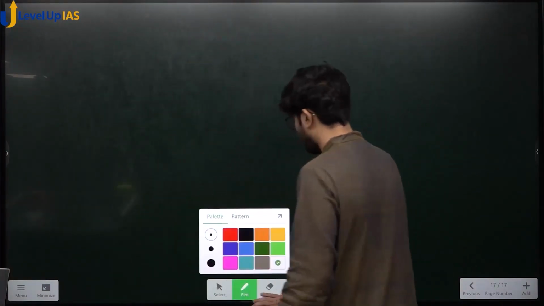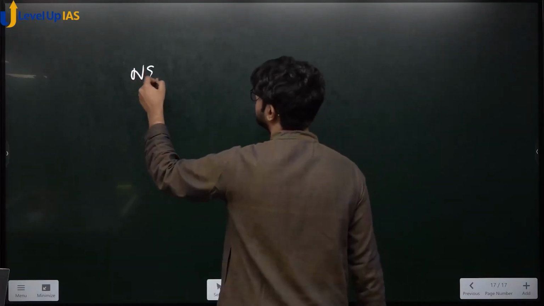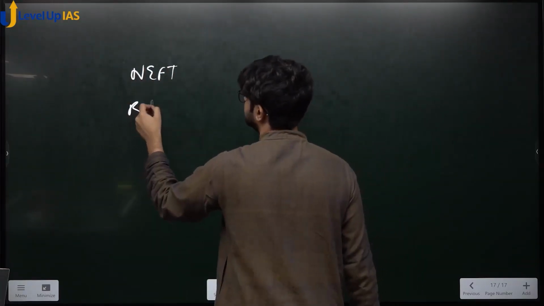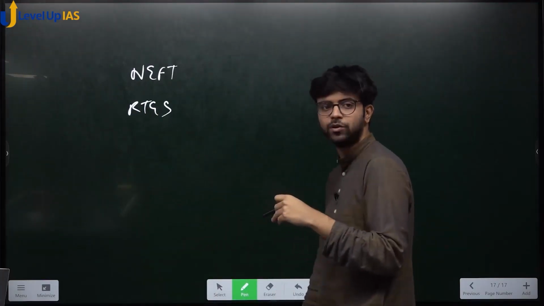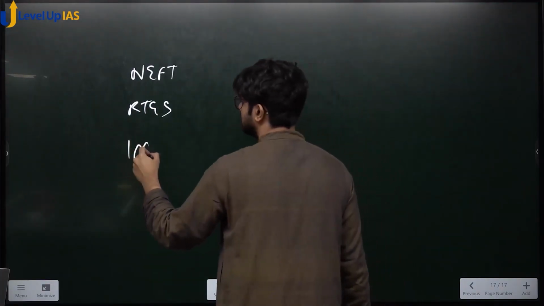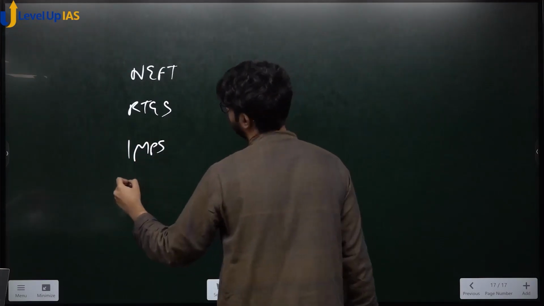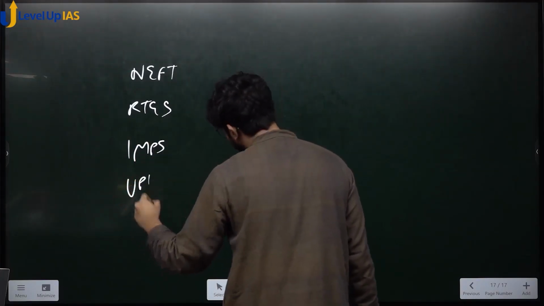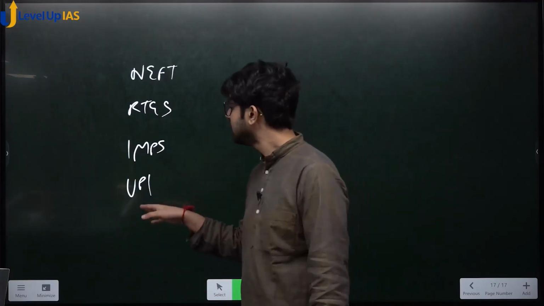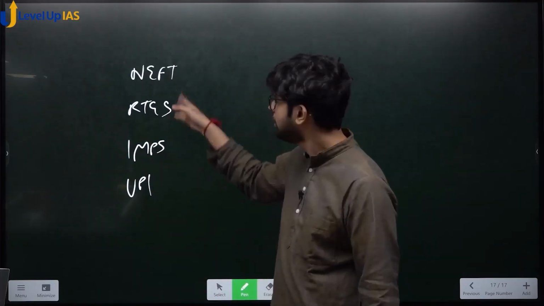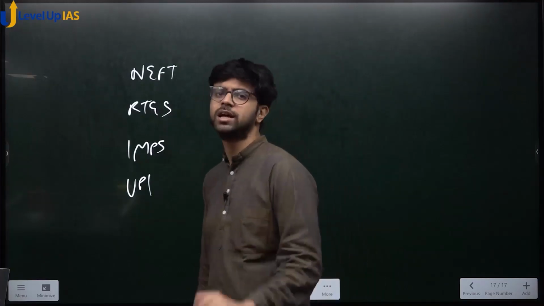Now what payment systems can you think of? क्या होता है? NEFT, RTGS. Have you heard about these terms? NEFT, RTGS, IMPS. Have you heard about IMPS? Have you heard about UPI? UPI is the maximum in vogue now. Trust me, 5 years ago, ये कुछ नहीं था. These two were not there. Only these two were there. This all has happened after demonetization.